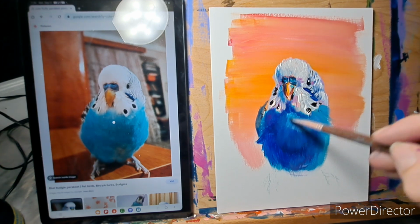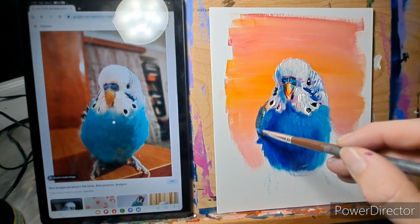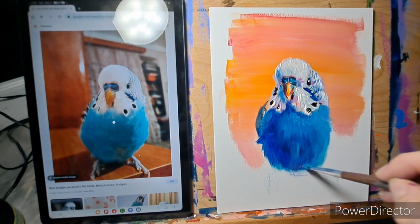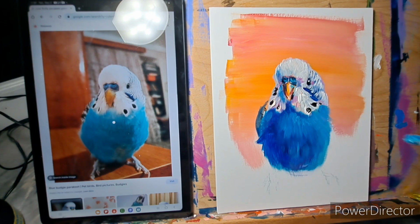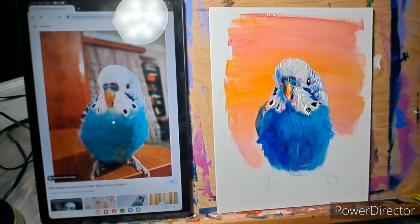And even lighter blue. I just kind of keep mixing the blues that I have, like the periwinkle and the little aqua color that I have, and then white. And then I do like to use a smaller size flat brush for that, because it helps with the feather effect.